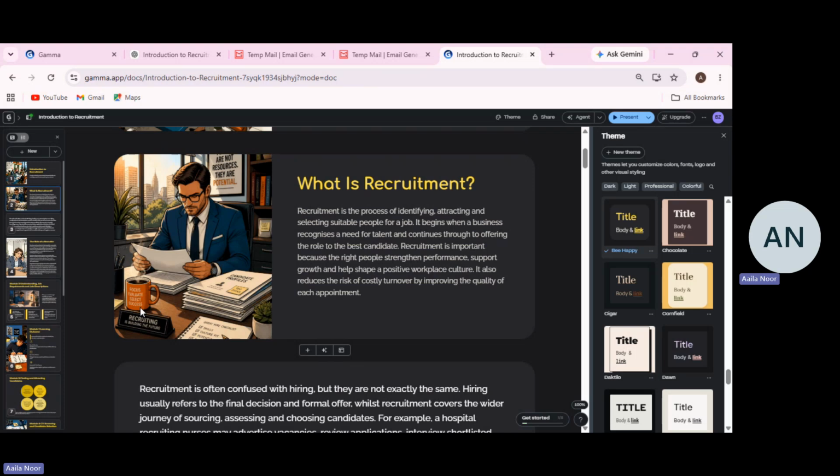So let's quickly recap what we learned today. We learned what Gamma AI is, how Gamma AI can help us create courses and content faster, the benefits and limitations of Gamma, how we can use email later for different accounts, and where we should not depend only on AI completely. We need to choose our topic with the help of chat, understand the target audience, and then create a clear course structure or course outline.